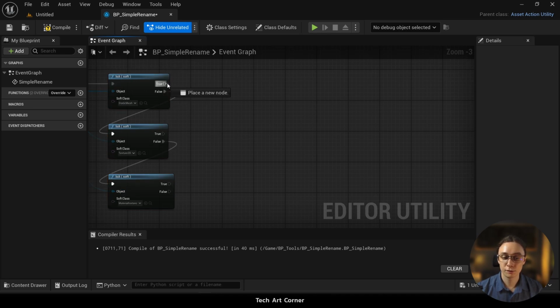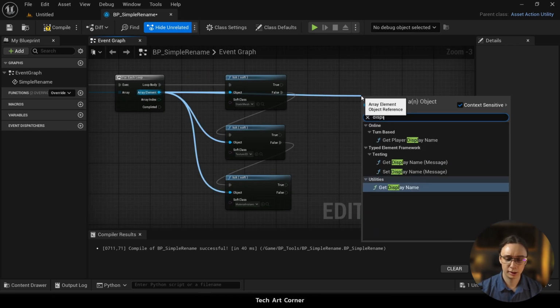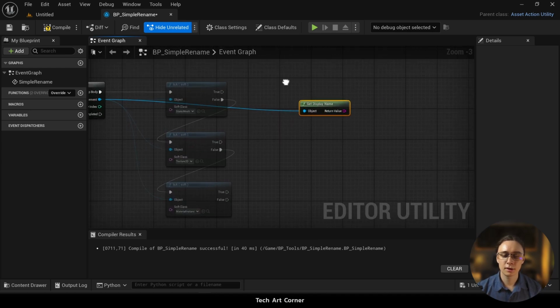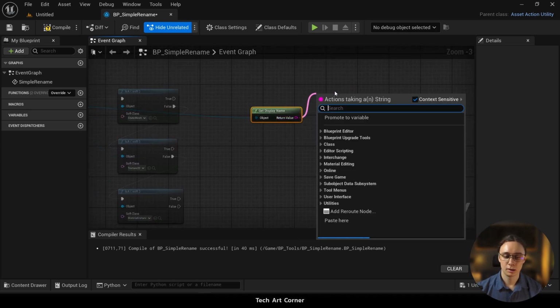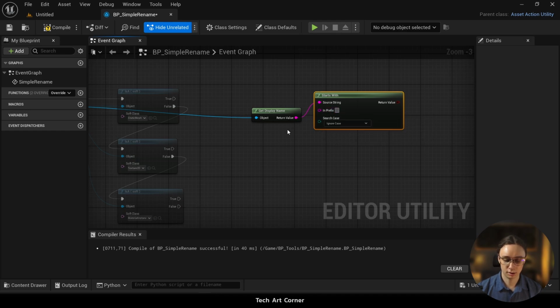And now, if we found the one we were looking for, we have to see if it requires fixing the name. So for that, we can check its display name. See, we are using display name again. Starts with correct prefix. So there is a node called starts with, and we'll see if it is sm underscore.